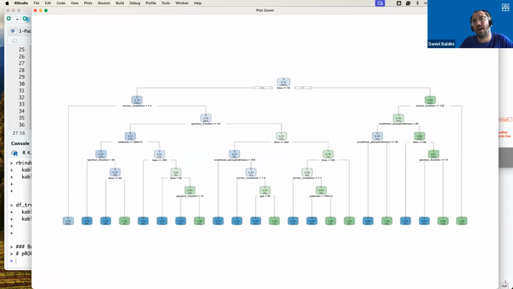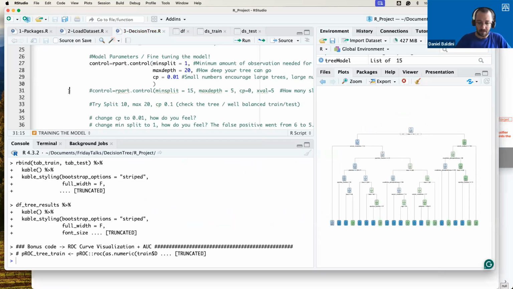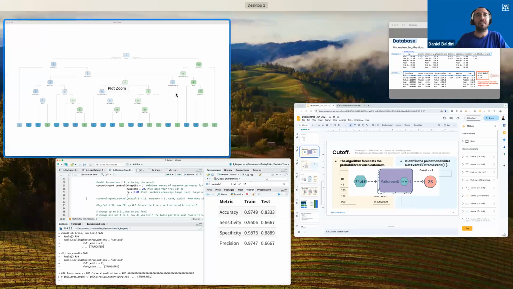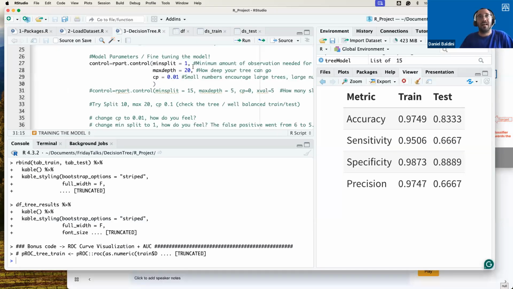As you can see, it's pretty much impossible to understand the tree in a visual manner, and we only have 11, 12 variables. But right now we have 1, 2, 3, 4, 5, 6, 7 levels deep.